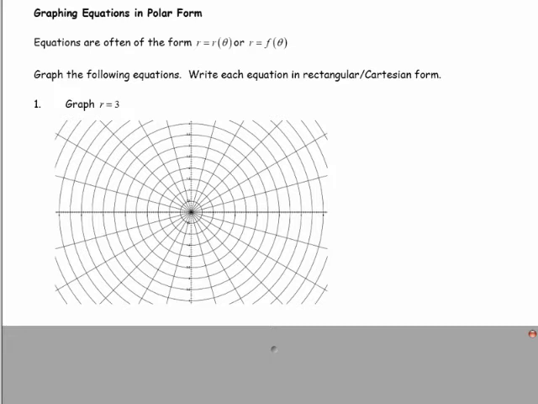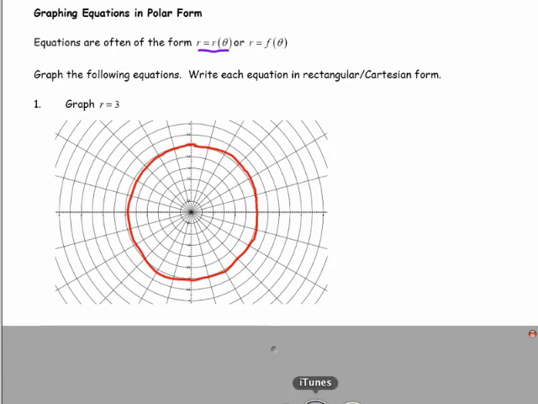Equations usually come in the form r equals something involving theta. So we have an equation here, graph r equals 3, which means that the points we graph must have a radius of 3, be 3 units from the origin, and nothing is specified about theta in this case, which means we can graph the points for any angle that are 3 units away from the origin. So that would just be a circle with radius 3. And so this polar equation represents the circle with radius 3. Forgive my sloppiness on the tablet. It's a little hard to be steady.